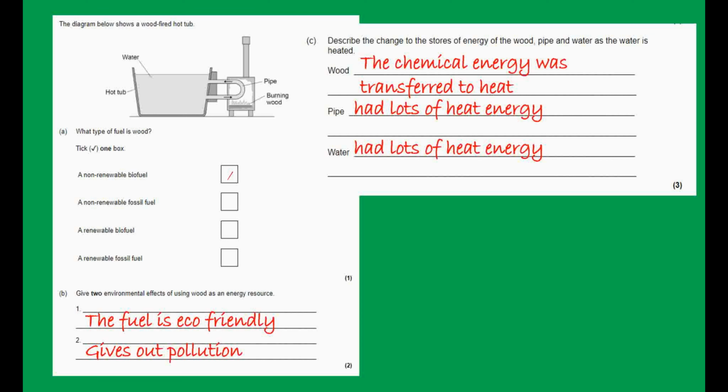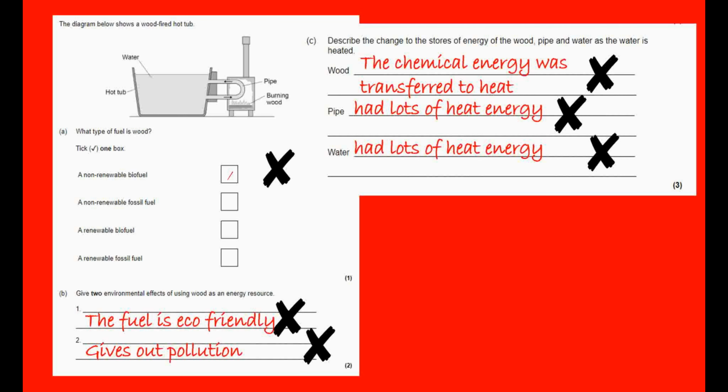Okay, so hopefully moving on. Now, a big issue with this, so first, using wood, it is a biofuel, but it is a renewable biofuel. Okay, you can burn the wood, you transfer energy, and that wood is gone, but you can plant the tree again. Okay, so it is renewable and it's a biofuel. Saying it's eco-friendly, while that might be true, you need to be specific in why you think it's eco-friendly. Just saying eco-friendly is not good enough to get marks on a physics exam. You need to say why. Giving out pollution, again, you need to be specific.